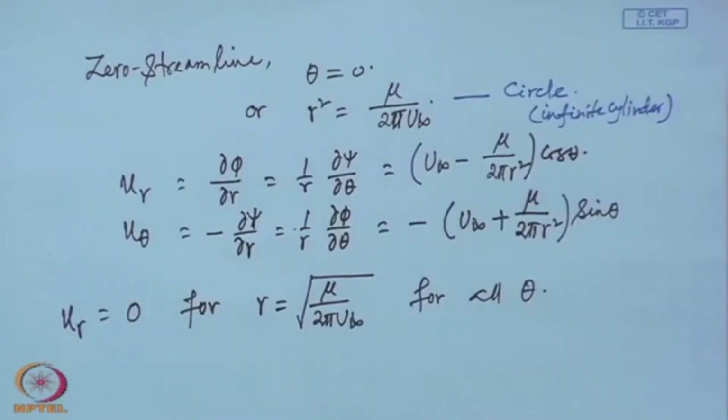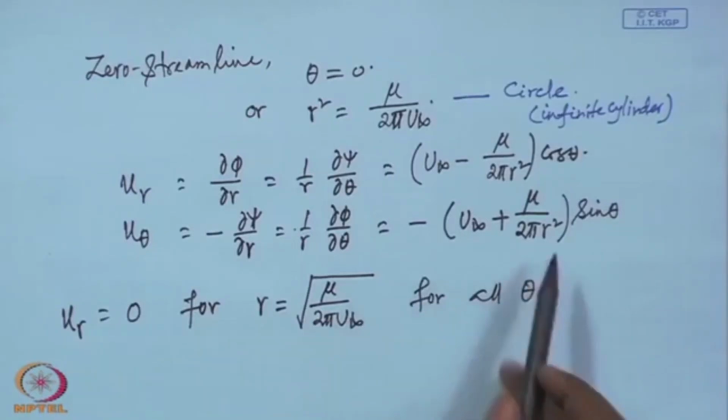So, this is now flow past an infinite circular cylinder. The velocity field on the surface of the cylinder, now we will call it the cylinder. So, the velocity on the surface of the cylinder, the radial component is 0, and u theta is of course now the tangential component. The tangential component is given by this. You can substitute now what is r.